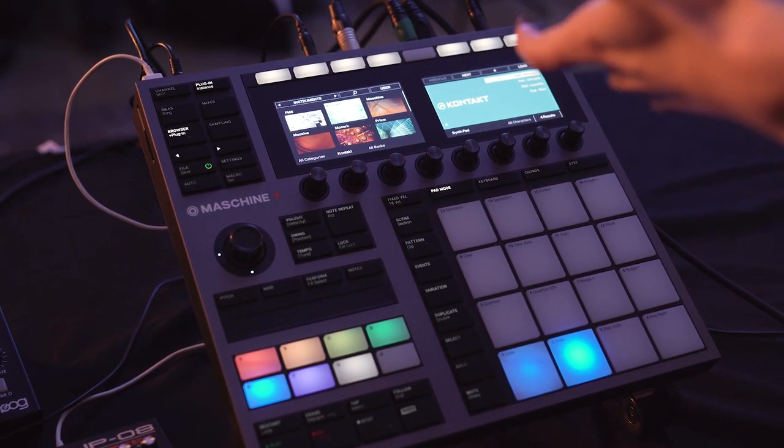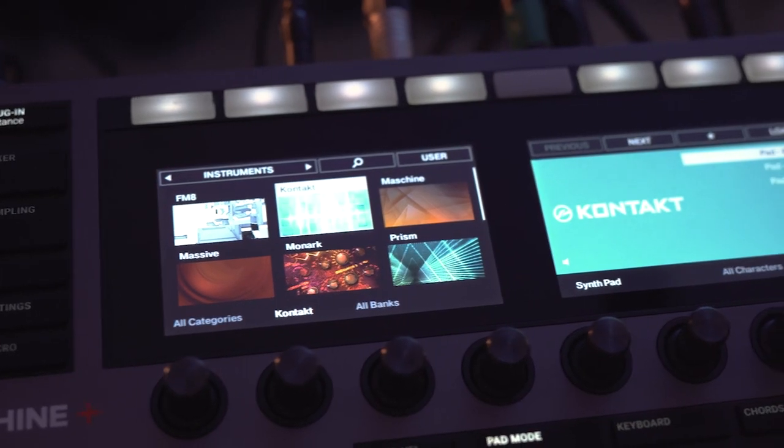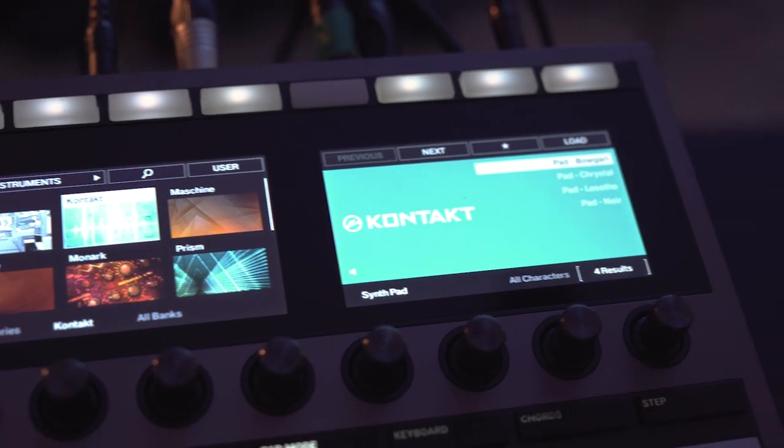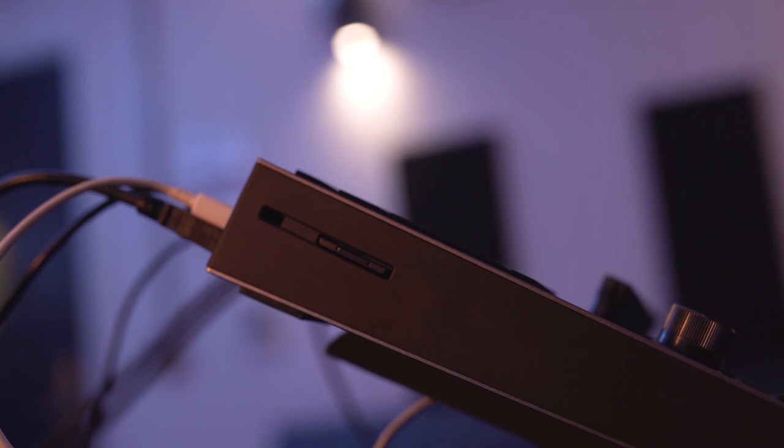If we take the first look, we can see the MASCHINE Plus looks pretty much like the MASCHINE Mark III controller. The biggest difference is that it's standalone. However, it can still be used as a controller as well and hooked up to a computer. Inside this unit, there is 4 GB of RAM, a quad-core processor, 32 GB of flash drive, and 1 TB of SD card, but it's only coming with a 60 GB SD card.